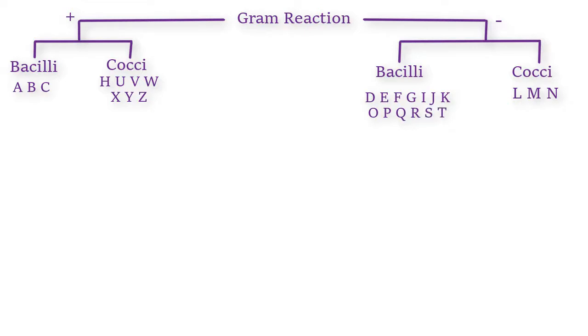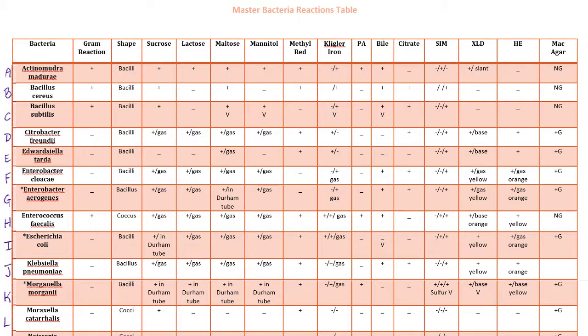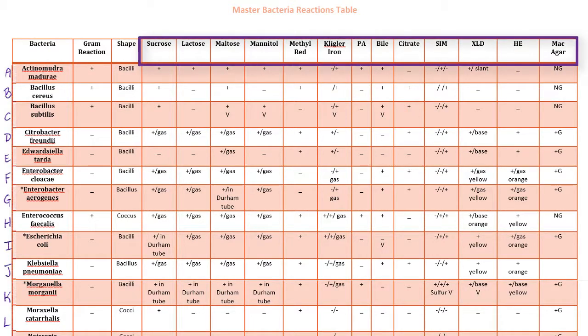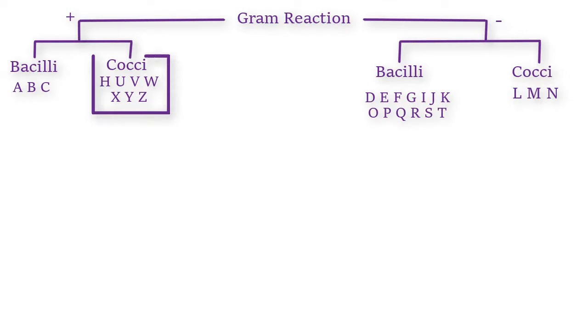As you can see now, I have all of these categorized by gram reaction, positive or negative, by morphology, bacilli or cocci, and I've included the entire list now on this flow chart that I'm creating. The next thing you want to do is look down the list and determine what test should I use in order to break these groups up into smaller groups. I've decided we're going to do the gram-positive cocci category, and the test I'm going to use is sucrose. So all you do is make another heading, put your sucrose test, and then list all of the possibilities for the reactions.